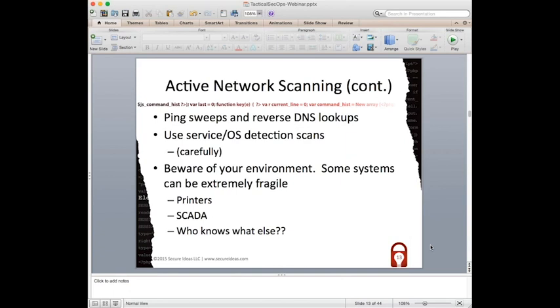So depending on your network, I may approach scanning very differently. We get into some environments where we're testing and we've got 10 Class Cs to go through. Well, that's not too bad. A few thousand, 2,500 hosts or so. We can get through that in pretty short order. So I can just fire off a few Nmap scans, have it be pretty thorough on each scan, do reverse DNS lookups to get me information out of the environment as to what the name of that system is, maybe give me some hints as to its function.